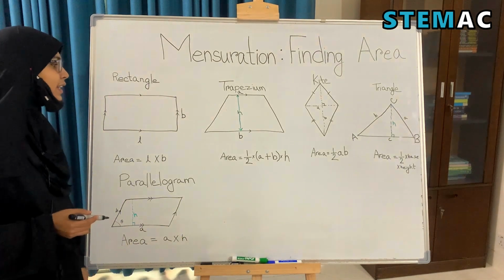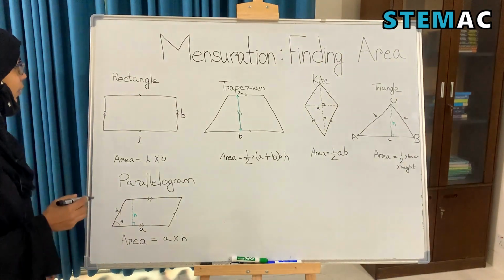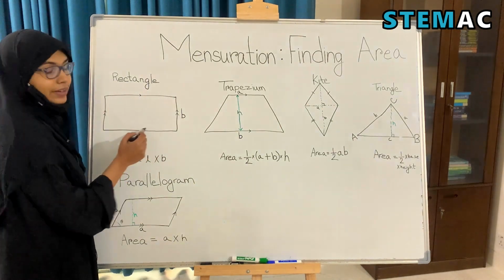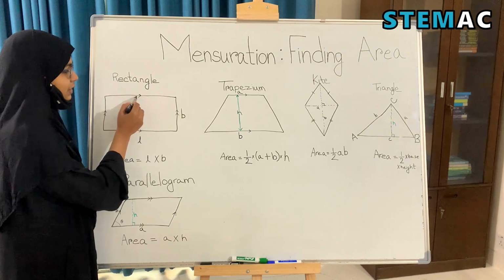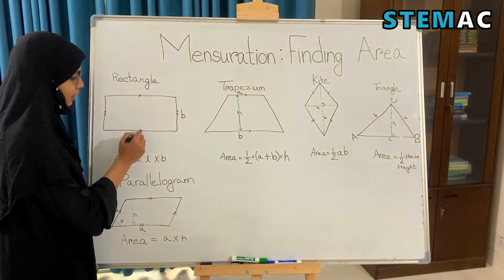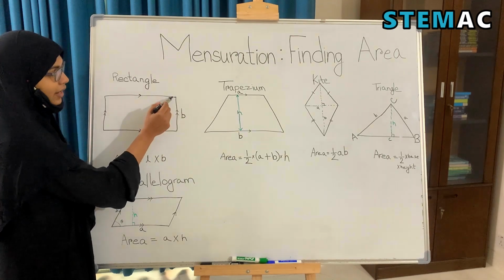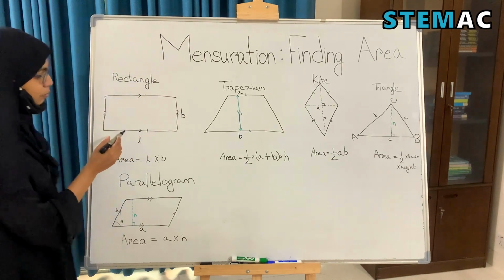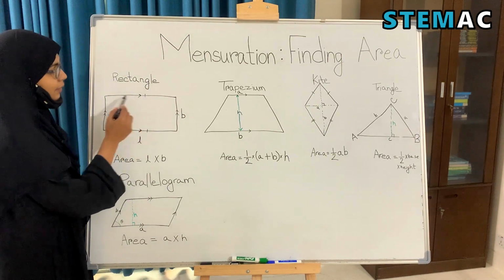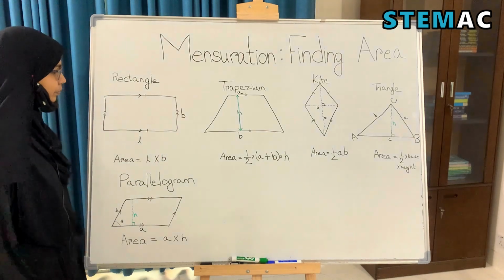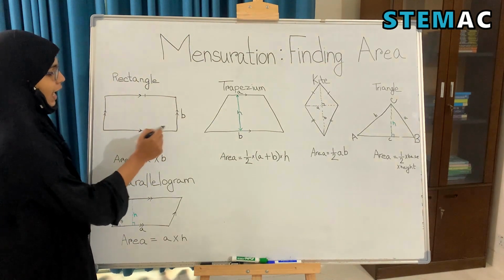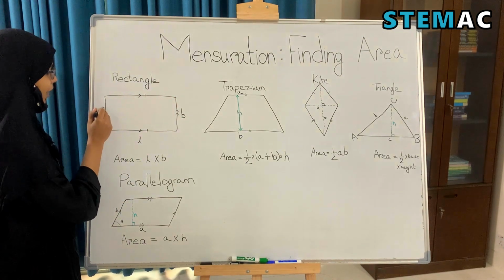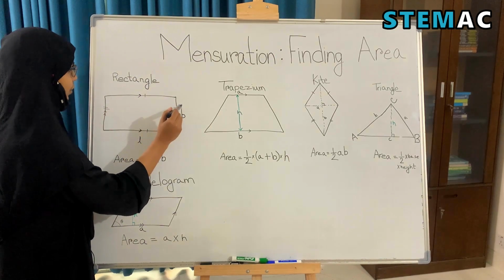So, let us begin with rectangle. In a rectangle the opposite sides are equal and parallel. This means that these two lines are parallel to one another, and when we use a single small line like that, it means that these two lengths are equal in length. So, the opposite lengths are equal and parallel, that means these two are also equal and parallel. These two are also equal and parallel.